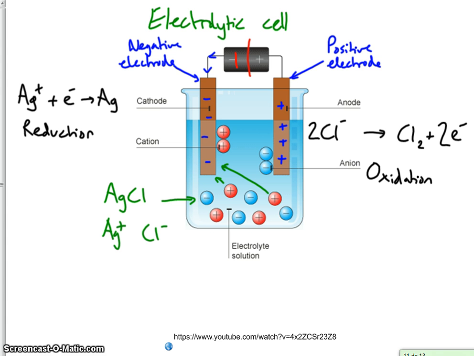So in this case, if I actually looked at that positive electrode, what would I see with my eyes? Well, I see bubbles. If a gas is forming there, I'd see bubbles. Do you know what colour chlorine gas is? It's actually kind of yellowy-greeny. You don't need to know that. If I was looking at the left side, what would I see there? I would see silver colour, like the metal, the silver that was being formed there. Depending on what my piece of metal is, it might be attached like a layer on the metal, or it might drop to the bottom. Exactly as we did in the lab today. Okay, and that is it. That is electrolysis.